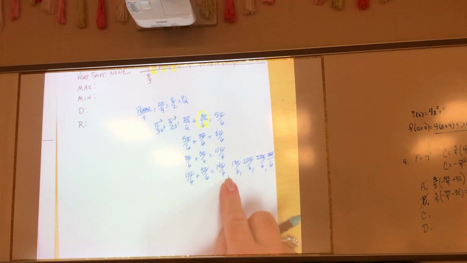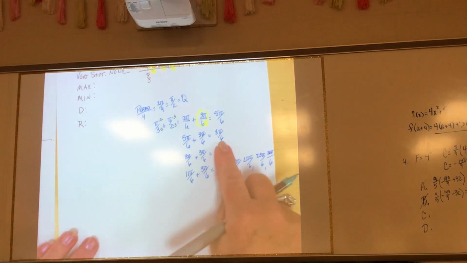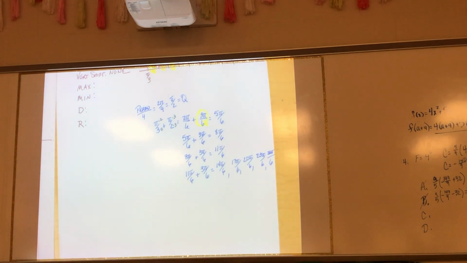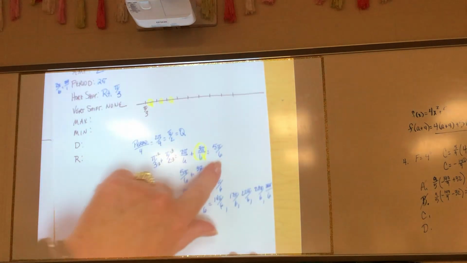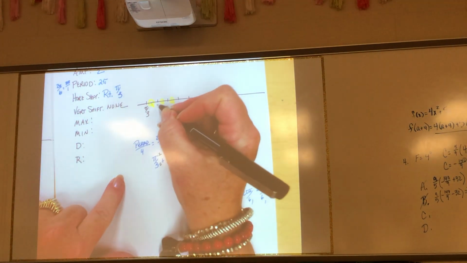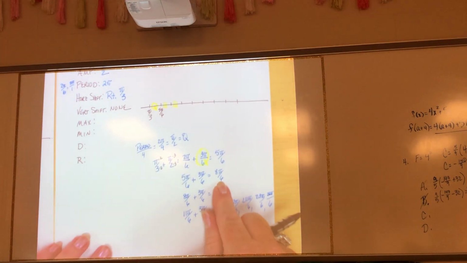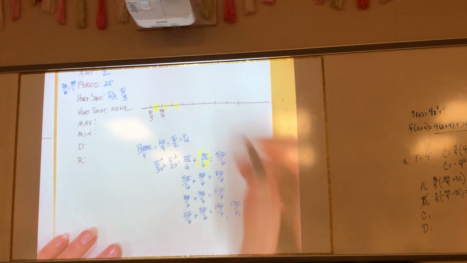Okay? Now, why do I write them all down? Because visually, I have to look at them to reduce these fractions. Doing it in my head will make me make a careless mistake. So what's my next tick mark? 5 pi over 6. My next one is 8 pi over 6, which reduces to 4 pi over 3.